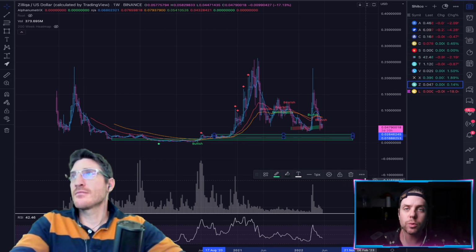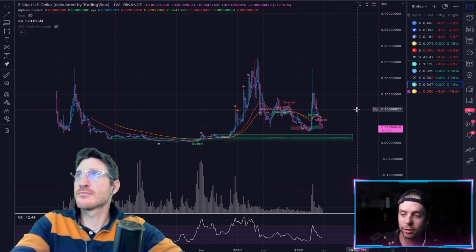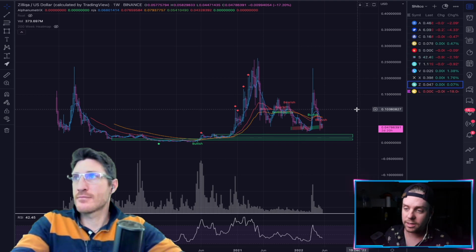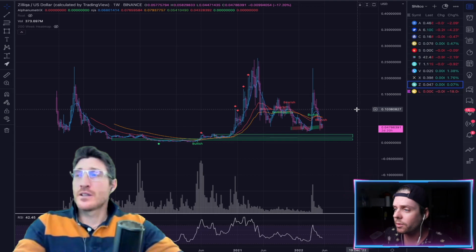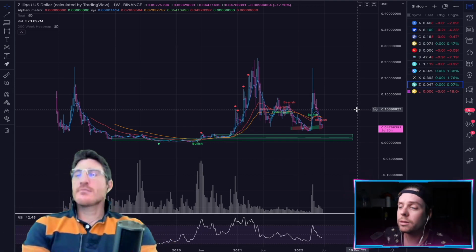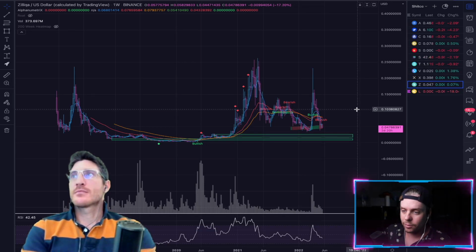Quite an unusual anomaly, which based on this the indicator flashing has just given it more resiliency, so it's got further to drop if we are going to get a green diamond. We might not get one on ZIL. We very well might not, because it can't fall far enough to flash that signal. But if the market is going through capitulation and every other asset is flashing that signal, this market is highly correlated, so you could decide how you want to handle that.